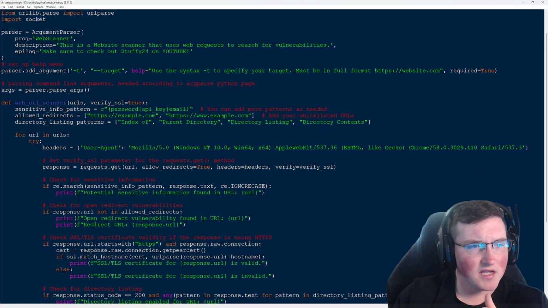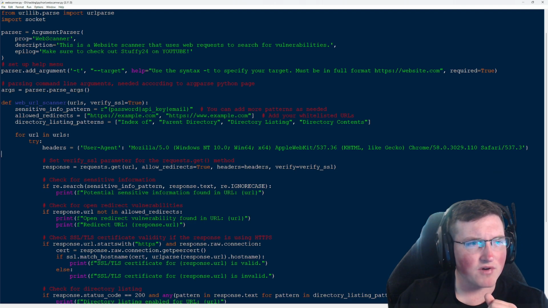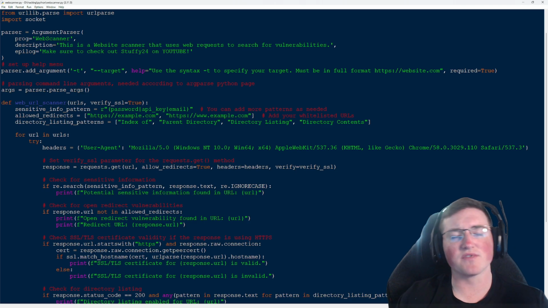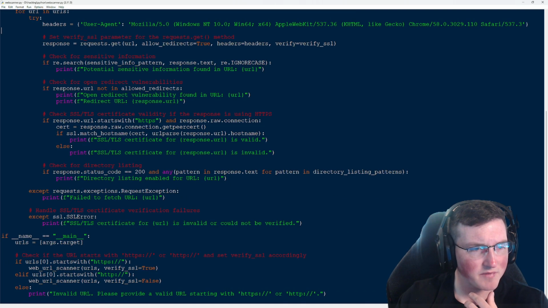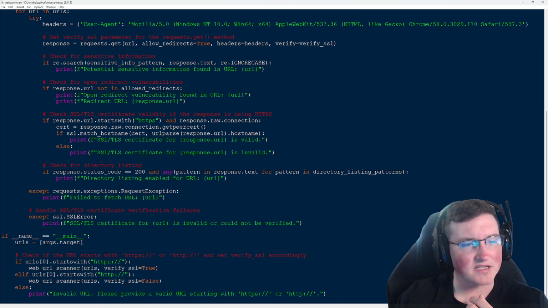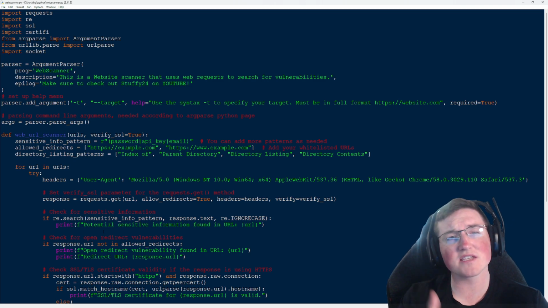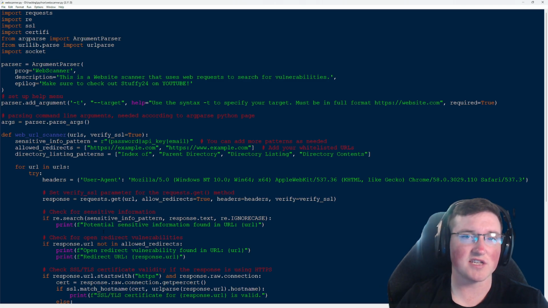So you'll see, let's see if we can find more brackets to show you guys, but you can see that they're in brackets. The only one that's not is the sensitive info, but you can change this. The reason for that is because these are lists. They're designed as lists so that you can see when we actually call the arguments down here, it's in brackets. The main reason for that is you can run this scanner against a bunch of websites at once versus just having to have one website and that's it.